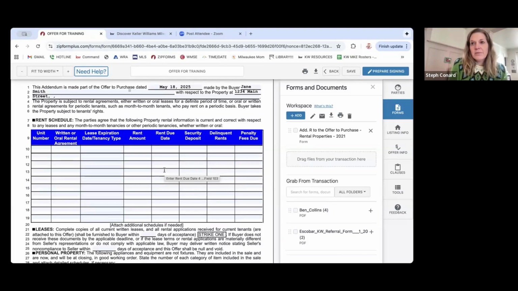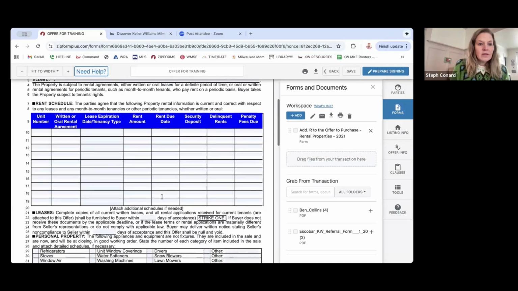if there are leases in place, either written or verbal, the new owner takes over those terms, and those rights, those tenant rights, those tenant leases survive the closing date. So it's not as if the new owner can come in and kick them out earlier than their agreed upon lease end date. The tenants get to keep those end dates in place as normal.